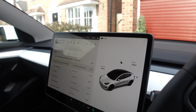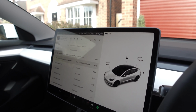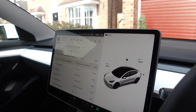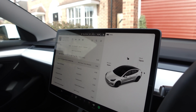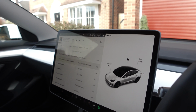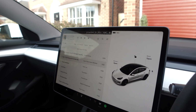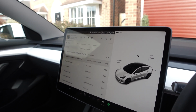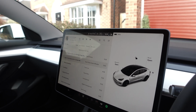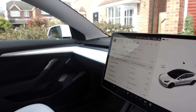Suspension, it's a bit skittery at lower speeds, on badly potholed roads, sort of 30 mile an hour roads, B roads. A little bit skittish at the front and not as smooth as the S, which is understandable because the S had full air suspension. But apart from that, it's a really nice drive, and you feel more connected with the road. The S was a great tourer for long distance motorway driving. This is a bit more, I think, of a driver's car than the S.